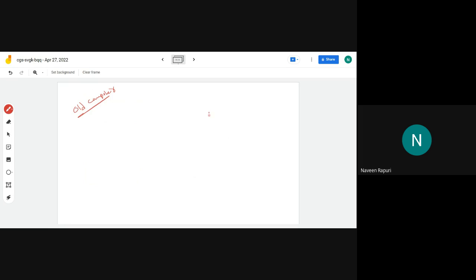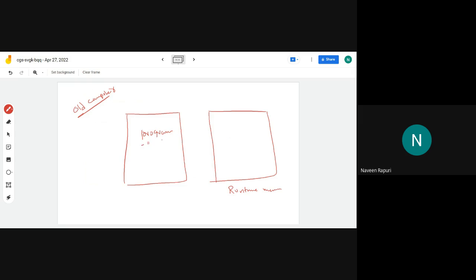This is the runtime memory, and this is the program. If our program size is 4 MB, the runtime memory is also allocated only for 4 MB.